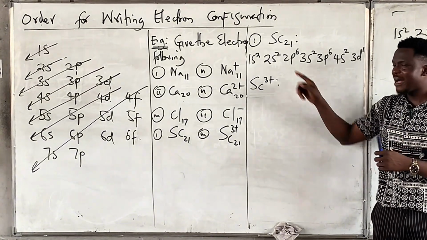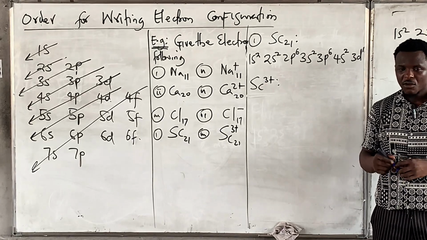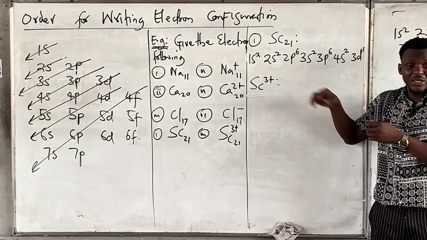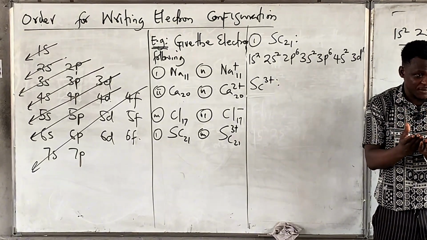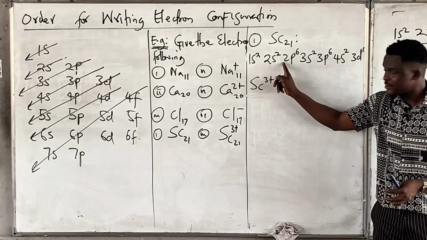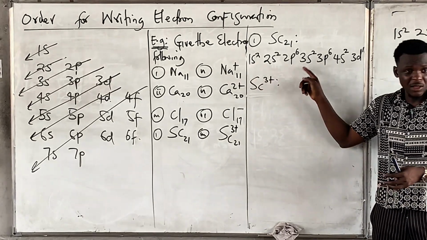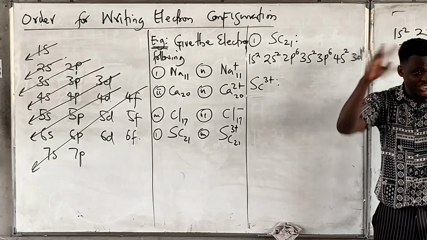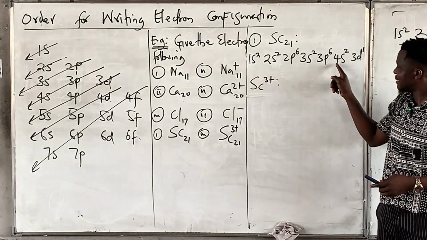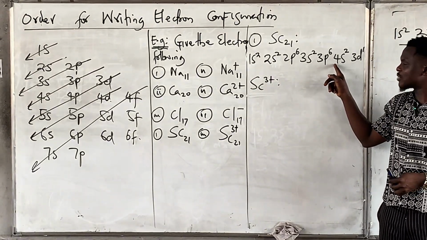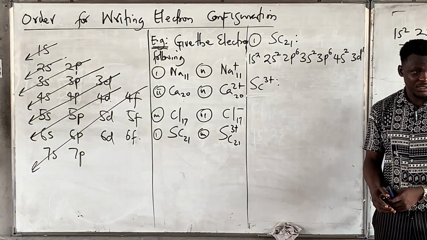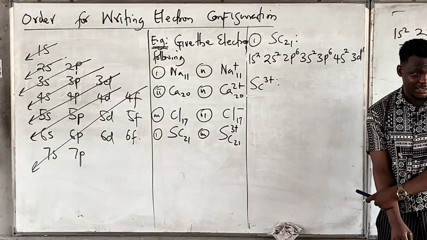Understand what this atom has. How many shells, class? From the electronic configuration, you can tell how many shells an atom would have by just looking at these numbers. The highest number here represents the highest shell. The highest number in this case is 4. That means this atom has how many shells? 4 shells. And the 4th shell is the outermost, right?